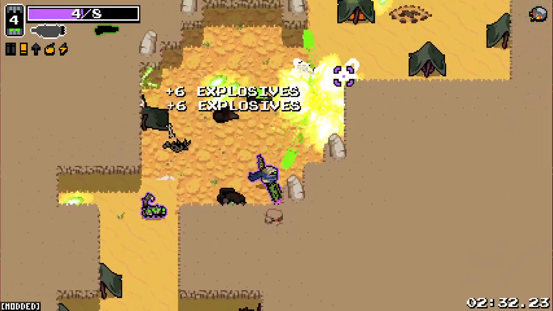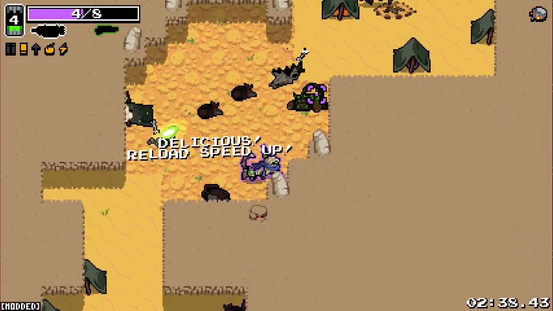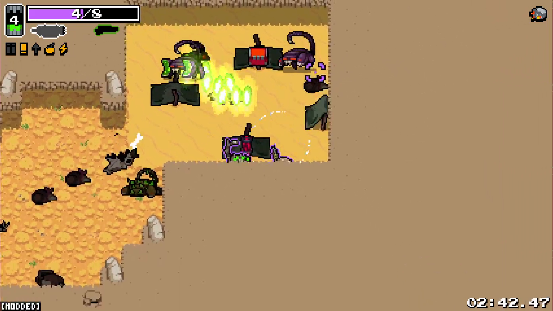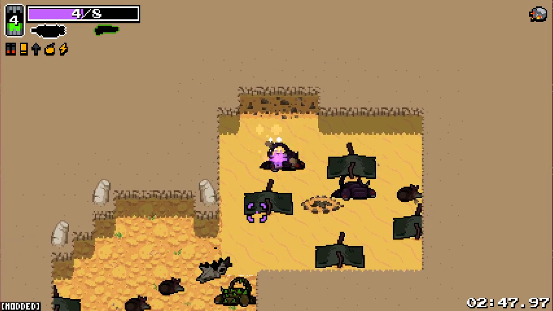Okay, got the rider off your back. What weapon are you offering me? Oh, you're just offering me speed up. You're not offering me a weapon. Okay, good stuff. Good stuff. That was a bit treacherous, but we did it.